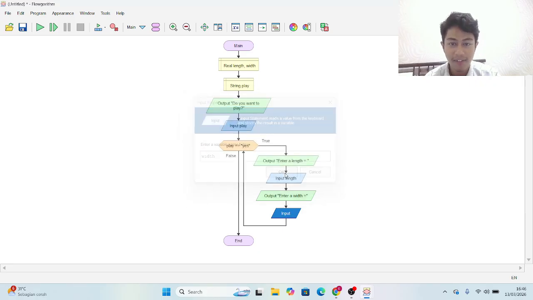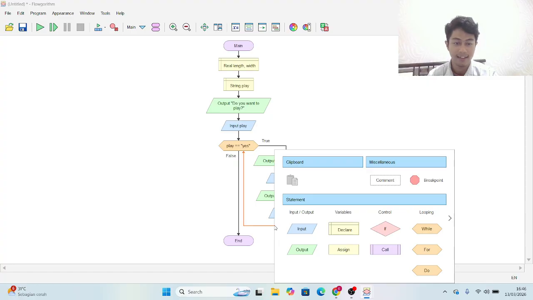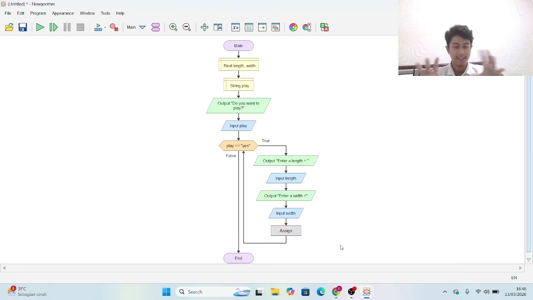And then we add assign here. Assign is the process that we want.